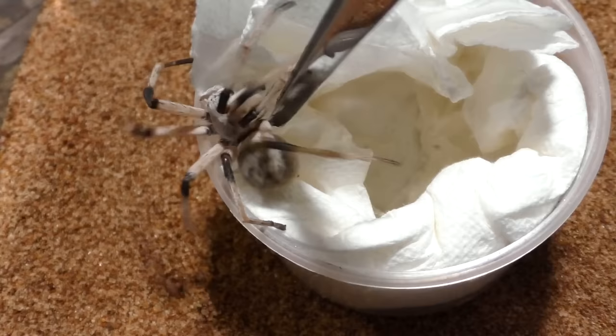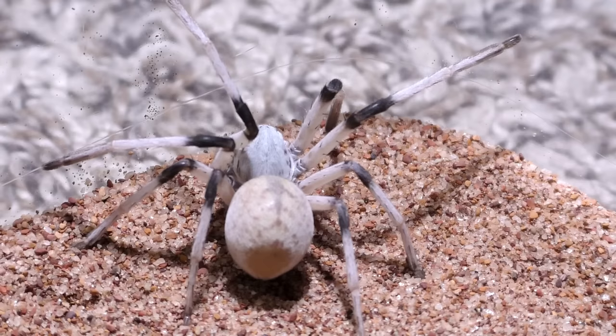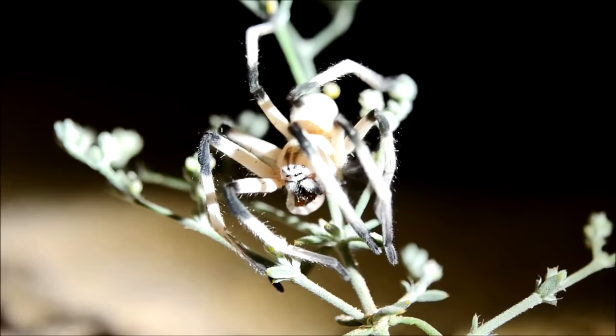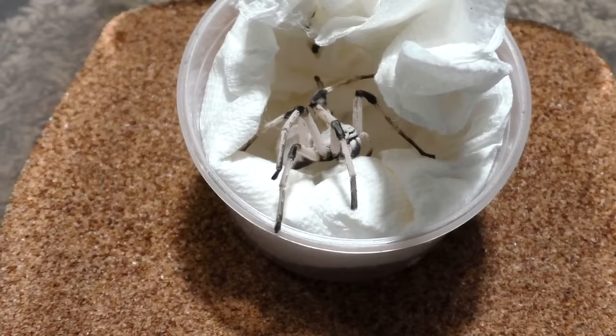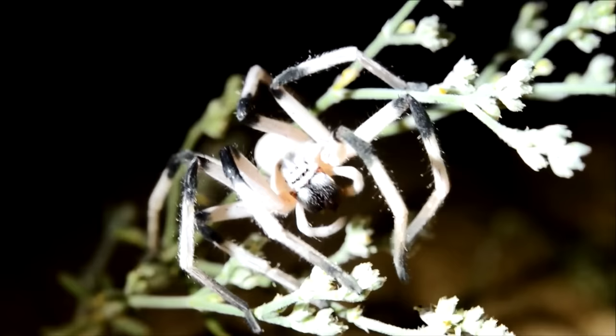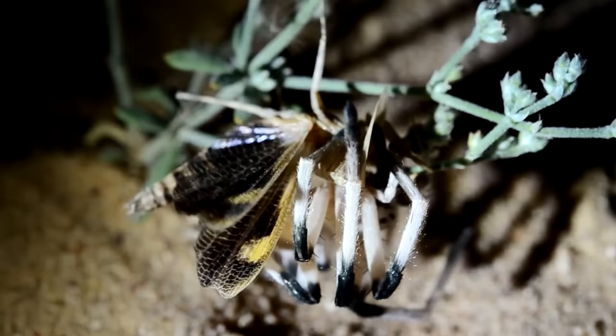Individuals have been recorded devouring lizards much larger and heavier than themselves. This species' limited habitat puts its existence in imminent danger, as the sands of the Arava are constantly shrinking due to rezoning for agriculture and sand quarries. But thanks to nature reserves such as the Sands of Samar and Evrona, the Cerrobalus araviensis and a large variety of other rare animals get to live their lives with minimal human interference.